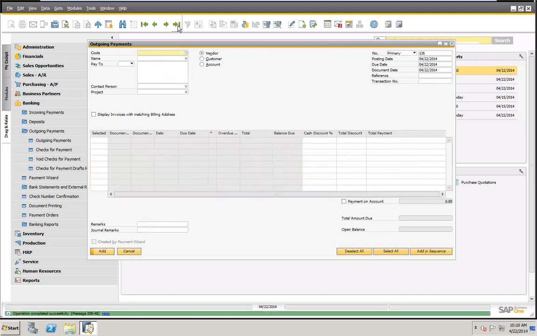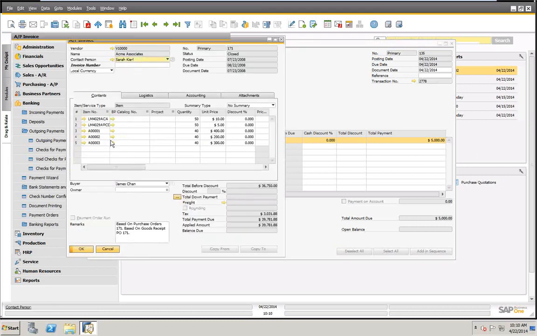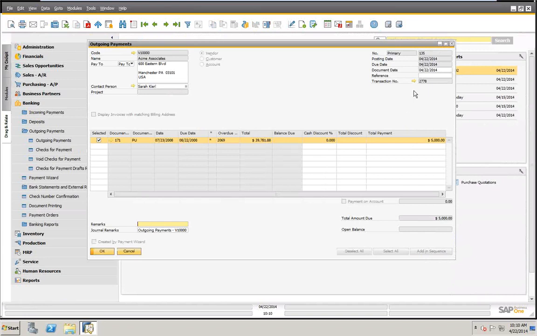Okay, so we added it. Again, a simple example. Let's call it back up. Let's go up here to the last data record. Let's call it back up and take a look at it. So again, here you can see the information. You can see what was paid. Now if we look at the document, you see that the document is paid in full. It's closed, and there's no balance due down here.